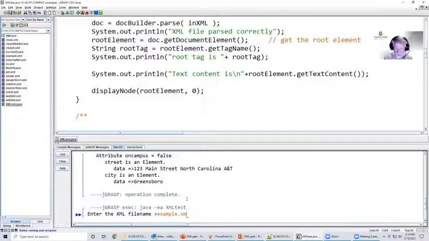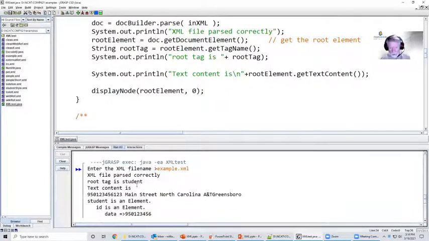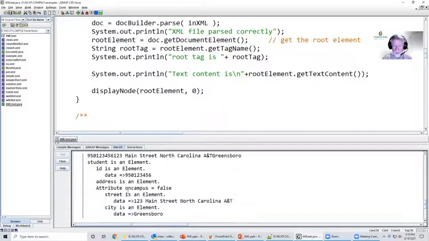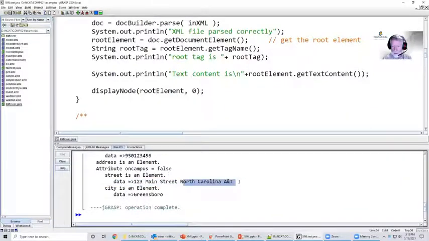It's XML. And here we go. Yes. Hey, no runs, no hits, no errors. It didn't get any errors in that one. So this means the validating parser said that this XML file meets all the requirements. In other words, all the elements match. A student has an ID and an address, and so on. You might also note that I had the ampersand at AT, which then expanded over here to North Carolina A&T. Okay, questions about that? Does that make sense?